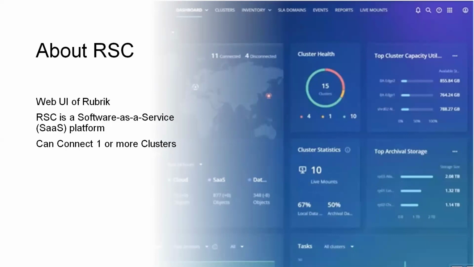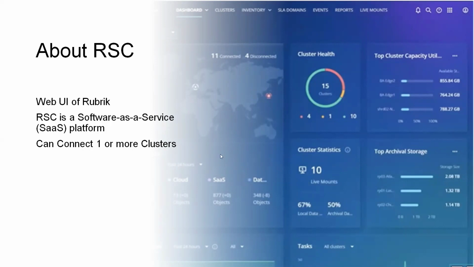Here we can perform multiple activities from Rubrik, I mean RSC, which are data protection, data security postures, cyber recovery, and data threat analysis. These are activities we can now monitor and perform from Rubrik Security Cloud.